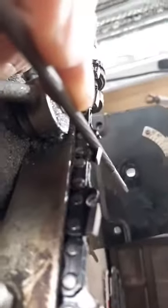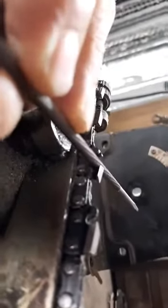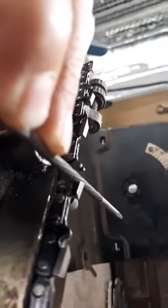So now I'm gonna get it back to where I had it. Well, let me just do this again and show you how. You see how deep that is? That's almost on top of the tooth, and you don't want it on top of the chain. It's way past where it's rounded over. That's too deep. So you don't go too deep in the gullet. I know everybody's preaching the gullet, get the gullet. But if you get the gullet, you're messing up your top plate.